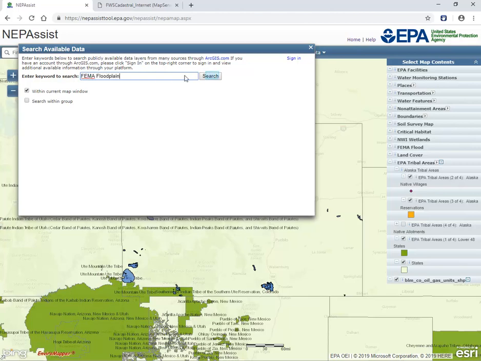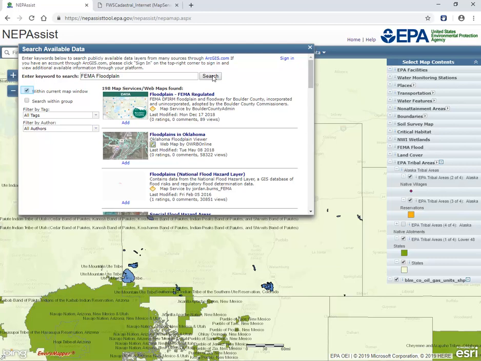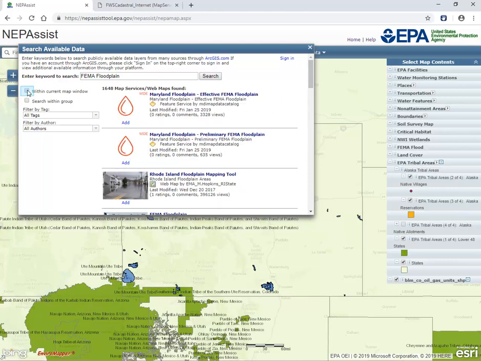The current search results will bring back publicly available data layers that match our search terms that are within the location of our current map view. To see additional data layers available that are outside your current map view, uncheck the box next to Within Current Map Window on the left side of the display window.